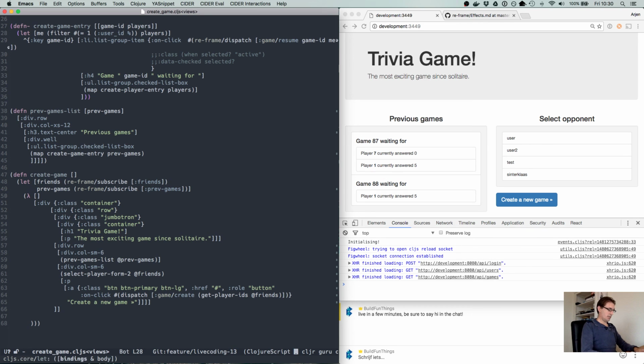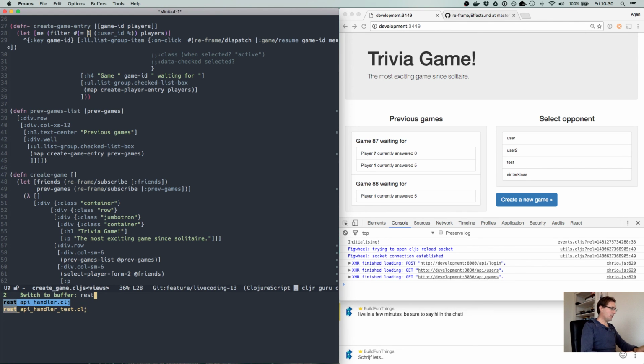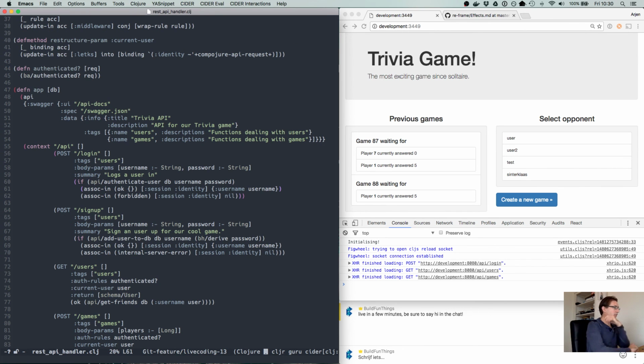I have this limitation right here, player 1, and the REST API handler does not. We don't have an ID that we get back.